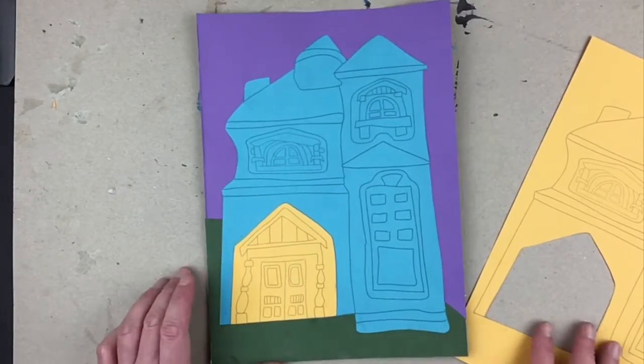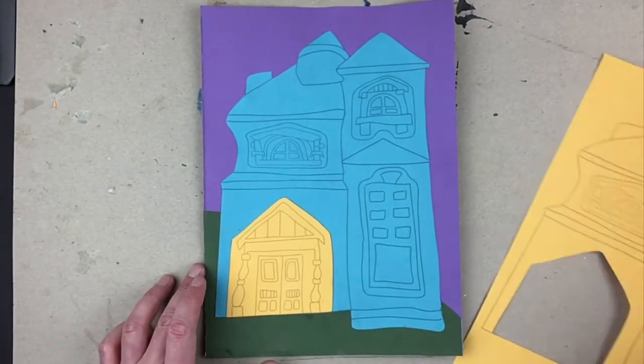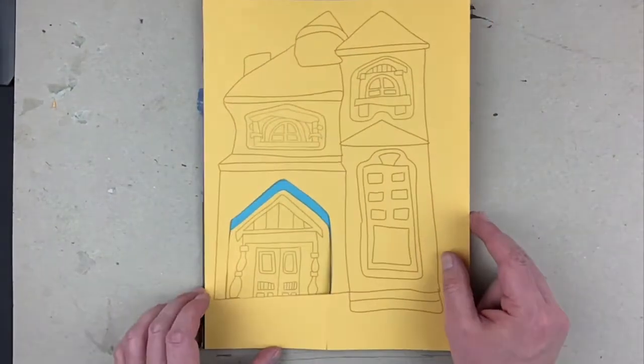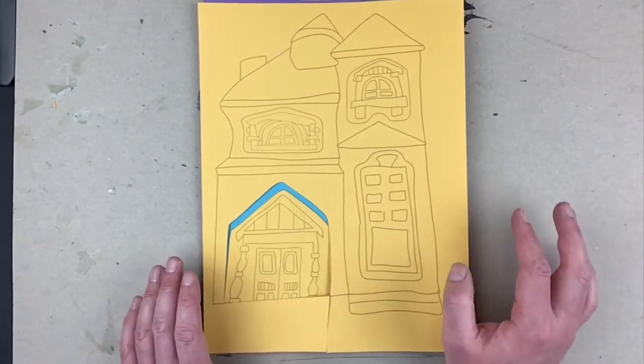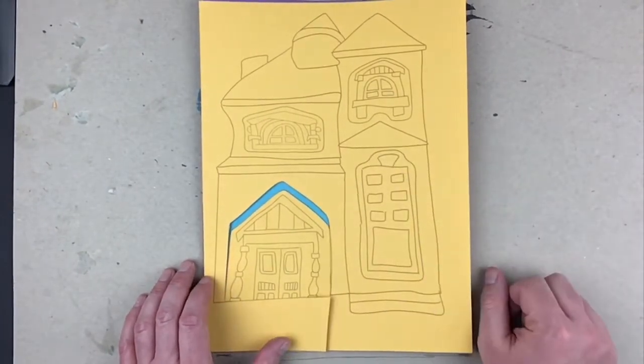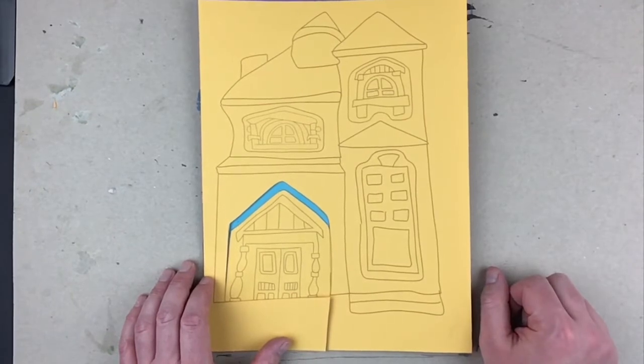And again, very simple step. Just go slow. Make sure you're not cutting off anything that you're going to need later. If you're not sure, again, don't cut. Just raise your hand. I'll either give you a thumbs up or a thumbs down, and then you can keep working on this step.